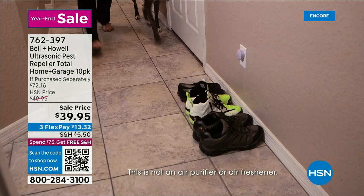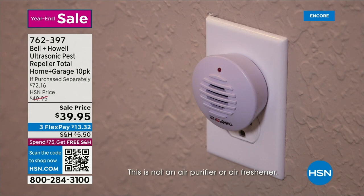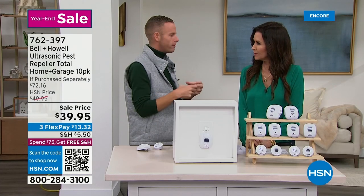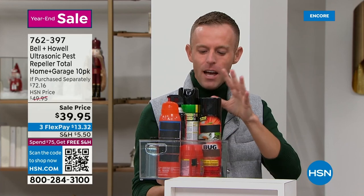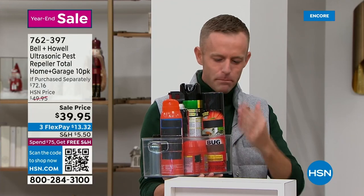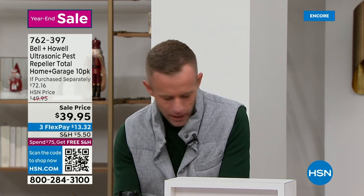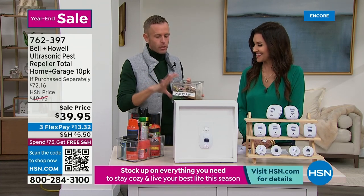If you have a gerbil or hamster as a pet, just don't put one in that room — cats, dogs, humans, and babies are all fine. What we're really doing is replacing chemical sprays — look at the warning labels, they're longer than anything else. This is the humane way and the right way to do it. Leave them plugged in — the only time you ever see a pest is when somebody unplugs one. After a couple of weeks, you won't see anything, because they will have left.